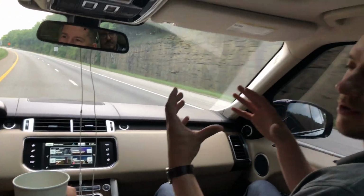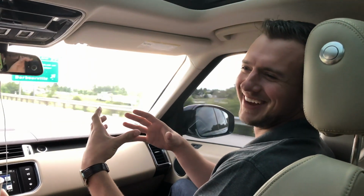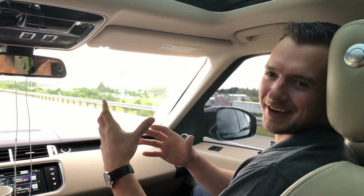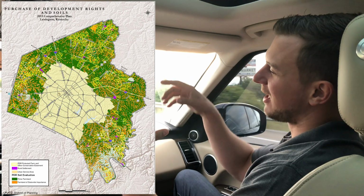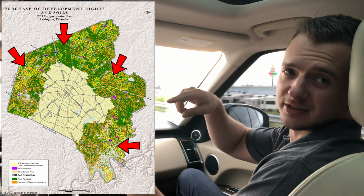Right, so the value in Lexington, that one thing that you'll find about Lexington, which makes it really interesting as a market versus, say, Louisville or a lot of the other markets that we're invested into, is that it has natural borders that surround. What does that mean? How do you get natural borders? I laugh because it's something we talk about all the time, but the natural borders in Lexington are horse farms around the entire city.